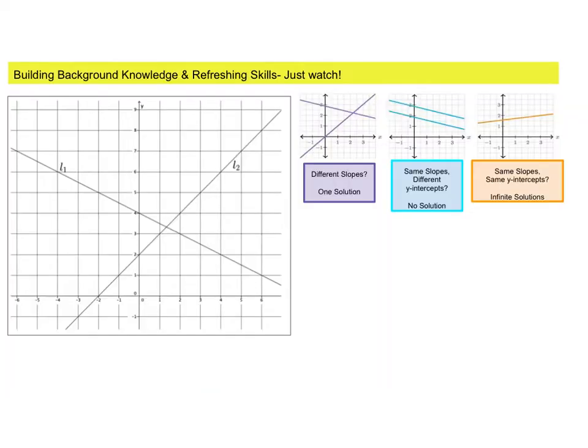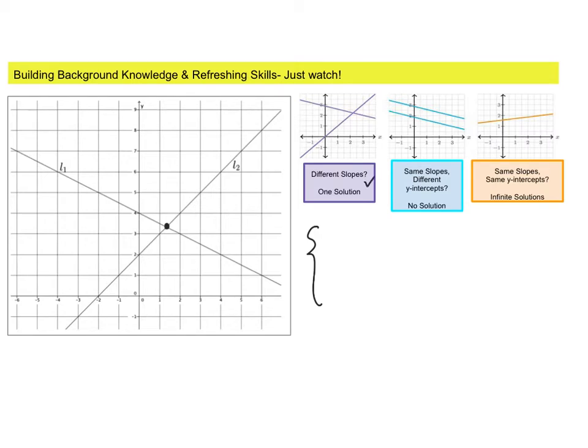Alright, so on this page I'm just going to review some background knowledge that we have learned in the previous lessons. All you need to do is listen and watch. So, as you can see on the left I have a graph and I have two lines that are crossing, which means I have a system of equations. And we write a system of equations with a bracket like that, okay? I do see that my lines cross right here, which means that there is a solution. They have one solution. Those slopes are different, so those lines are eventually going to cross.